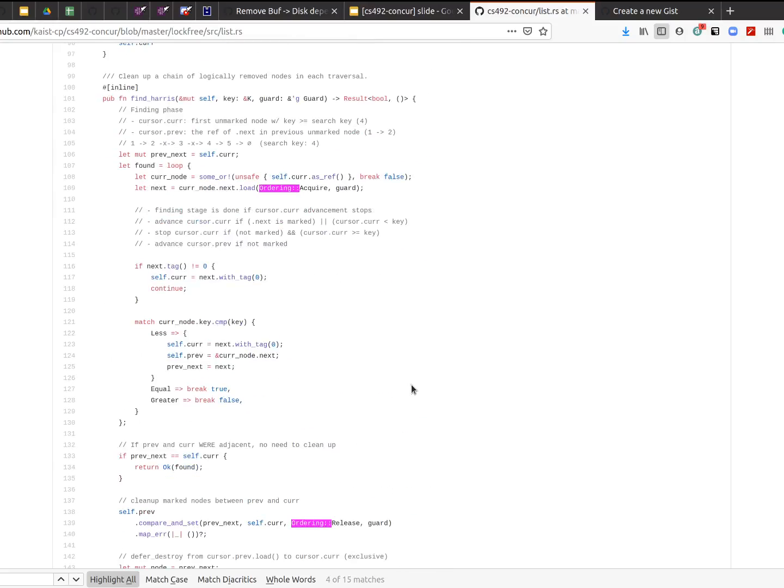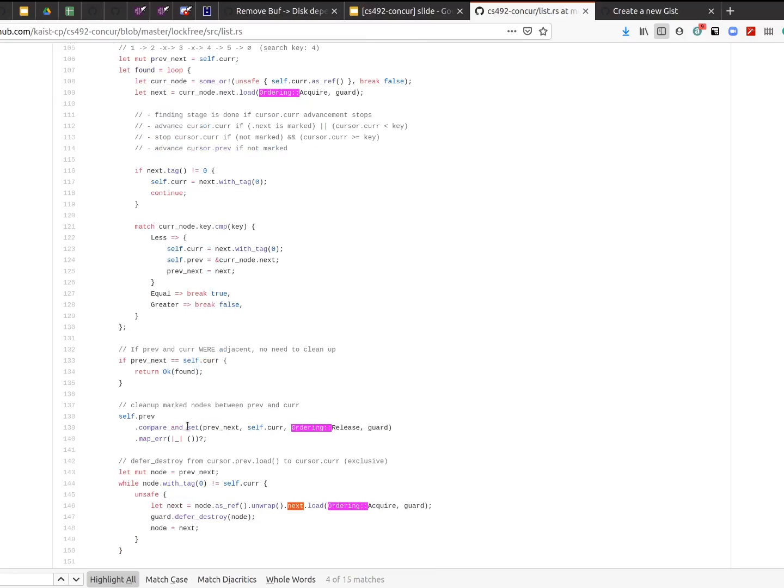On the other hand, we are also writing something with release. Why? The reason is that we are overriding the pointer value of this previous node. This is basically the previous node's next pointer, and we are overriding some value to this pointer. The overwriting value is the current pointer.